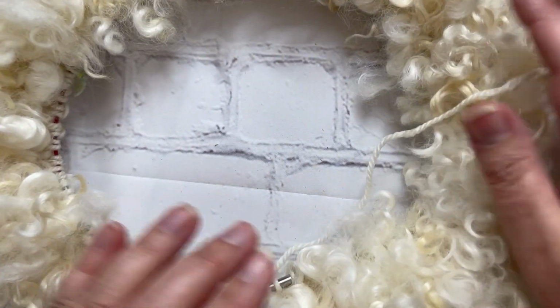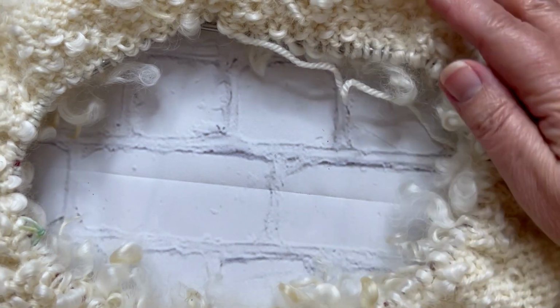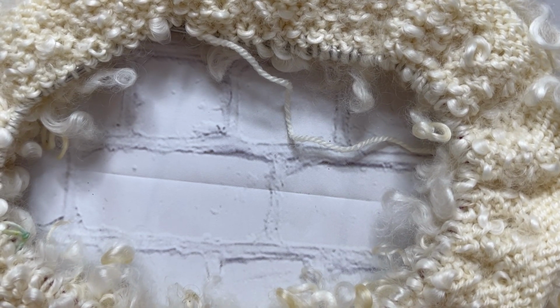This is 144 stitches. Let me show you the back. It's nice and flat. I've knit four rounds here.